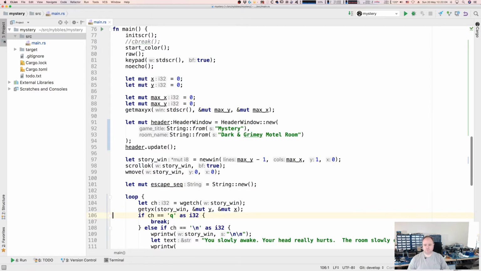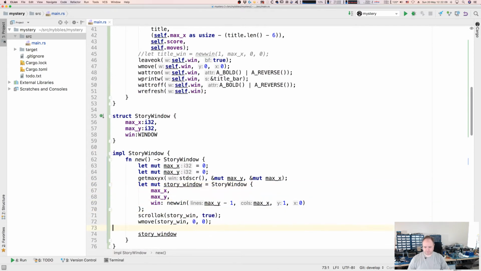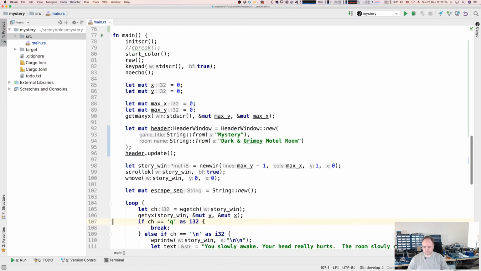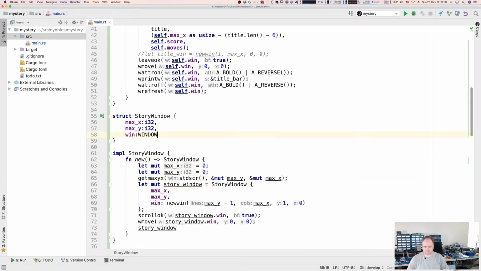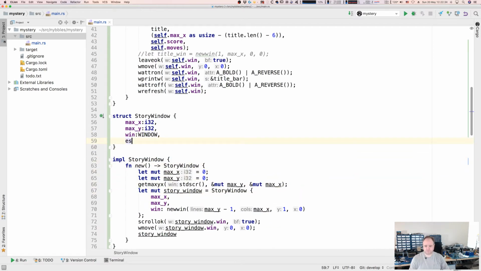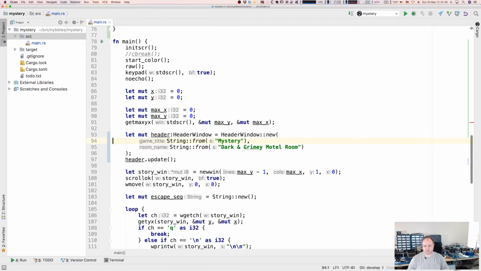Okay, so we're going to create our story window. We need to call these functions. And then we have this escape string or escape sequence, which is how we parse. So that's a string.